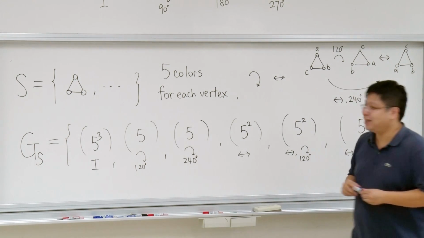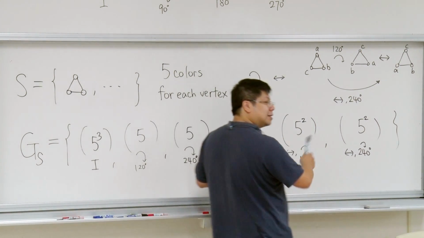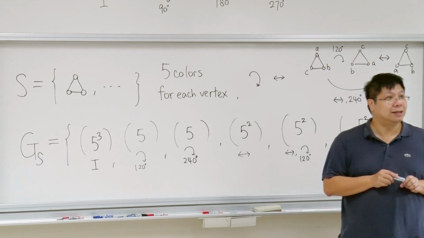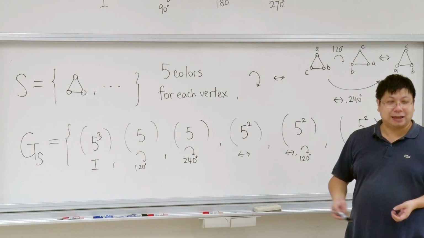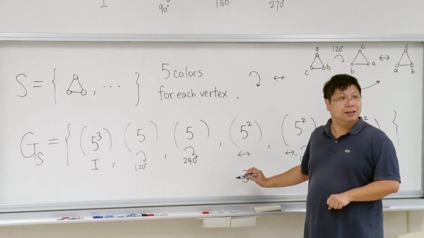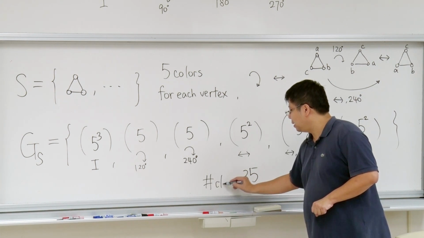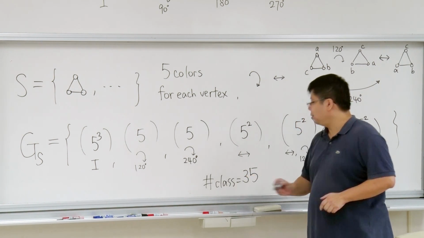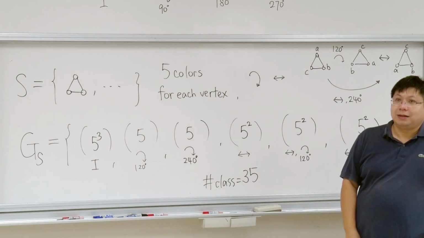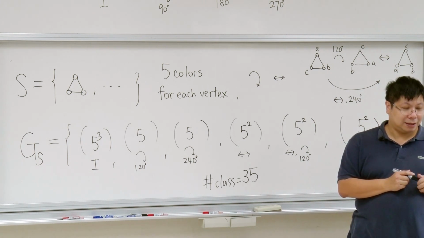Okay, let's do it again. 125, 135, and then 75, 210. So it is 210. You divide it by 6. 210 divided by 6 is 35. So the number of classes is equal to 35. So it drops a little bit, from 45 to 35, by doing the flipping as well.